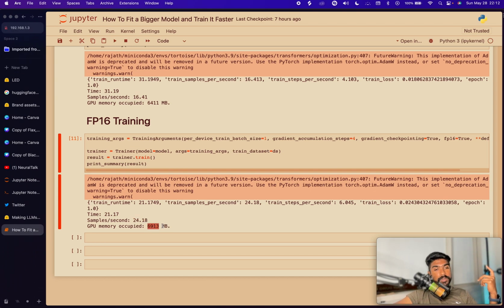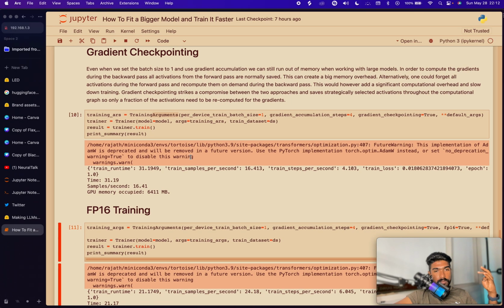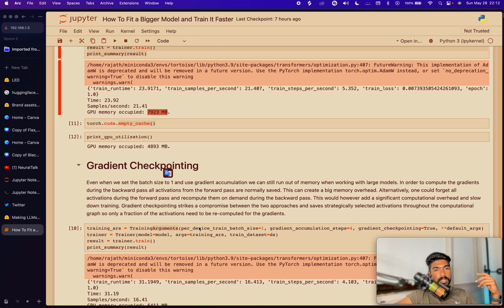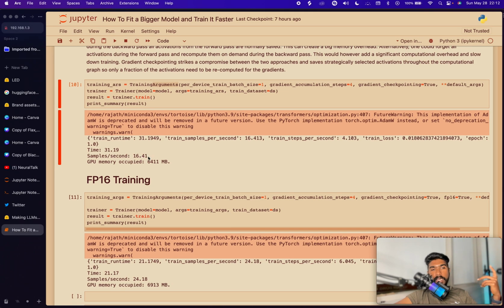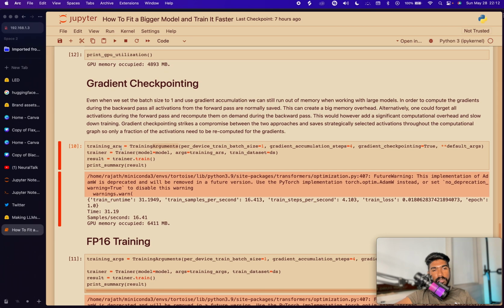Here it took about 31 seconds, and it is doing 24 samples per second. But you see the GPU usage is 6913, compared to just gradient checkpointing, which was about 79 something. Sorry, gradient accumulation was about 79 something. Gradient checkpointing 6411. But again, we gave up in the time here. Obviously, we're just doing one epoch, and the time was almost 10 seconds more, right? So we can see that that's a trade-off. And even samples per second, obviously, since the time is increased, it cannot do more samples per second because it has to recalculate the forward activations.